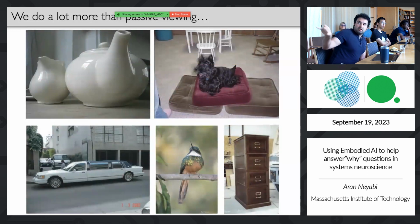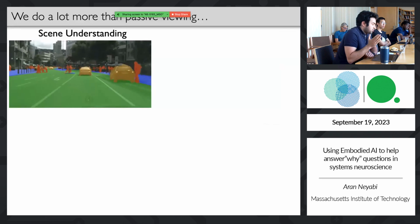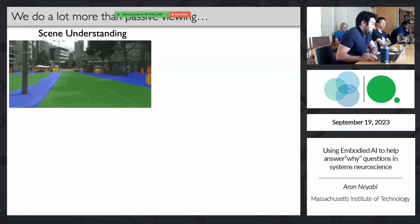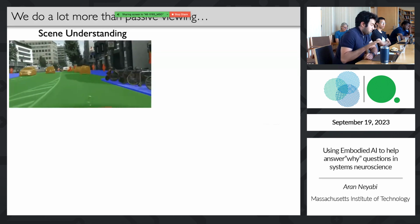So this set of images are example ImageNet images, and typically they involve an object that's in the center of the scene with great lighting, and someone took a picture with a camera phone across a variety of scenarios. And as both humans and animals, I think the main point, just at least cognitively, is that we do a lot more than passively fixating and looking at images that are centrally located. And in particular, for example, in scenes like this, egocentric views, whereby there are lots of changes in lighting and pose and viewing conditions, we not only can rapidly recognize these objects, but we can also infer relationships between objects: that the cars are on the road, people are lining the sidewalk, and the buildings are supported by the ground.